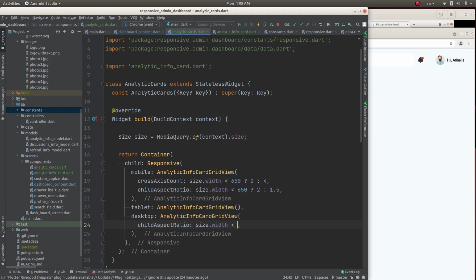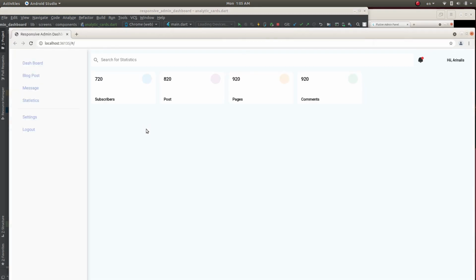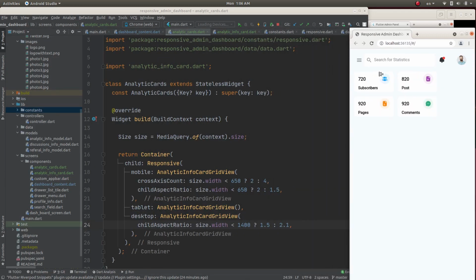If it is less than 1400, it will be 1.5, else it will be 2.9. Okay, let's check this. Okay, now it's good. Perfect.